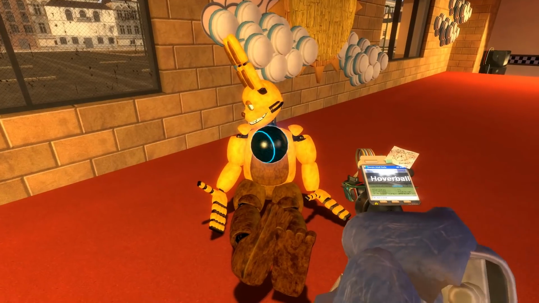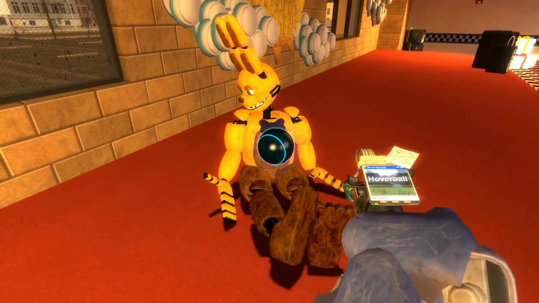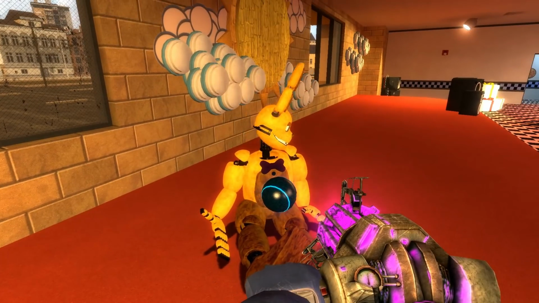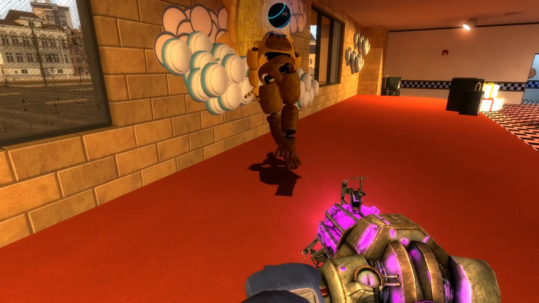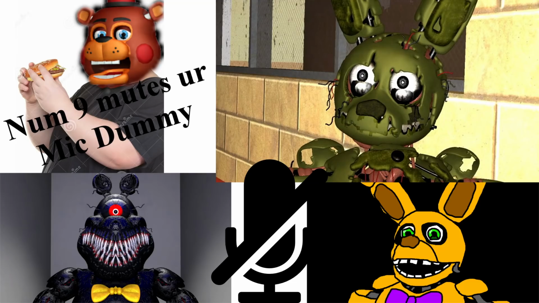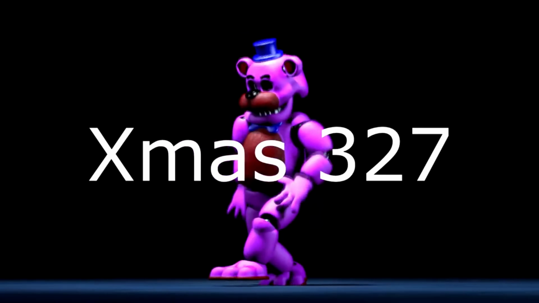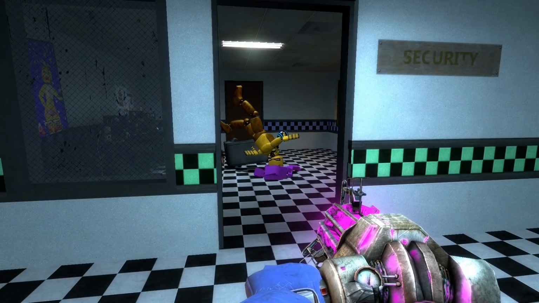I haven't used the hoverball in so freaking long. How does the hoverball work again? Numpad 9 and numpad 6. Okay, let's see. Speed. Actually, no. Default. What does this do? Are you freaking kidding me?